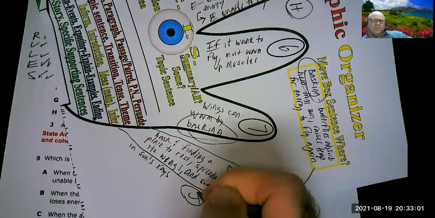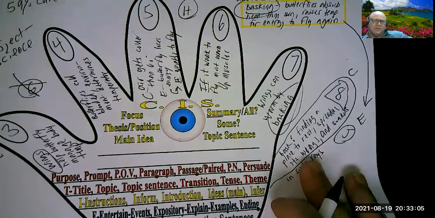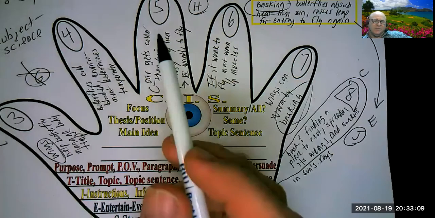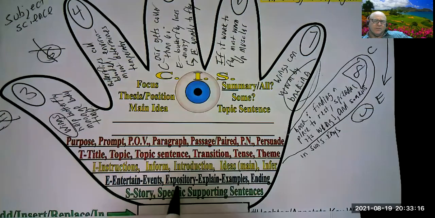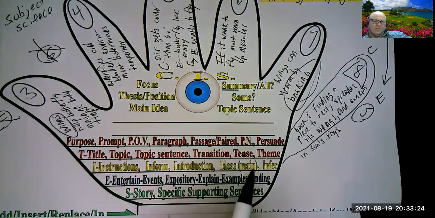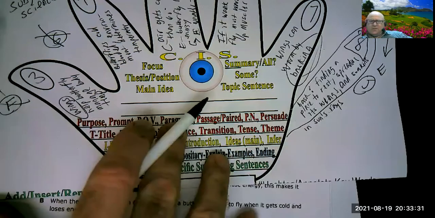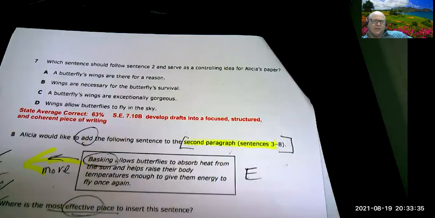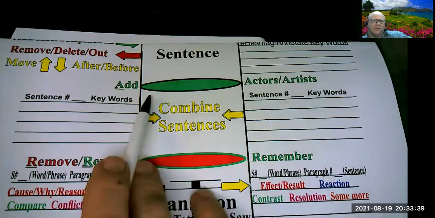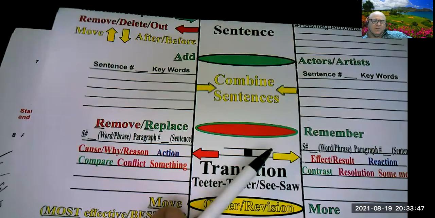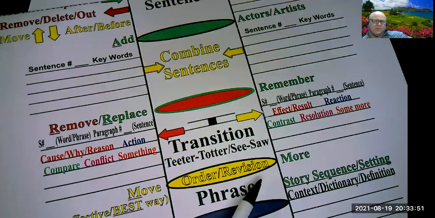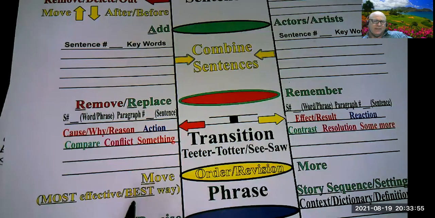So I'm using the hand to say, let's look at the content, the reading content, the paragraph they've given us, and then we are looking for one specific supporting sentence to move into this paragraph that is informative, giving us information about how butterflies work. And on the bottom, you can see I have some bracelets. Were we adding? Yes, we were adding a sentence to the paragraph, but we were also moving the sentence that was in the box to the most effective place inside the paragraph.